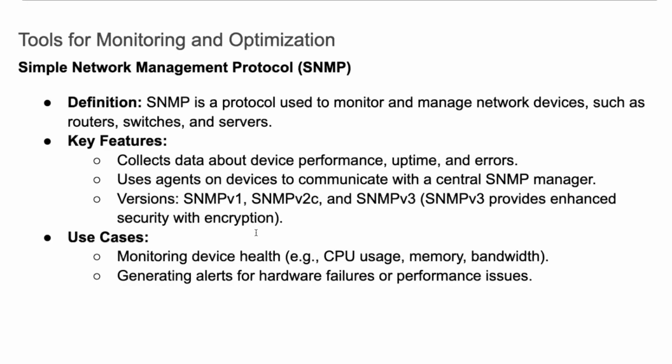The most basic tool, our most foundational tool for monitoring and optimization is the SNMP protocol, the Simple Network Management Protocol. And we touched on this as we were going through the ports and protocols section. But SNMP is the protocol that's used to monitor and manage network devices such as routers, switches, and servers. And this comes pretty much pre-embedded with every single machine that has at the very least these 65,000 plus ports. One of those ports is going to be the Simple Network Management Protocol.